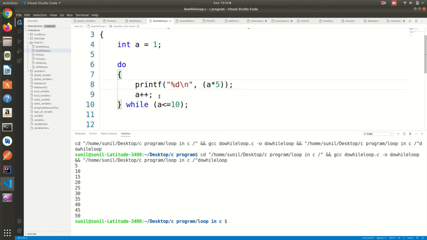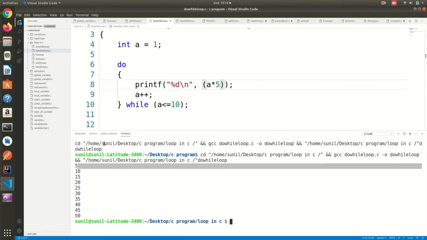So what is happening here? The same thing I told for the for loop and while loop is happening here also. Only at last when the condition gets false, here it terminates. The first time a value will be 1, so it comes here to do, it will print a into 5, and it gets incremented. Again a value becomes 2, 5 10.